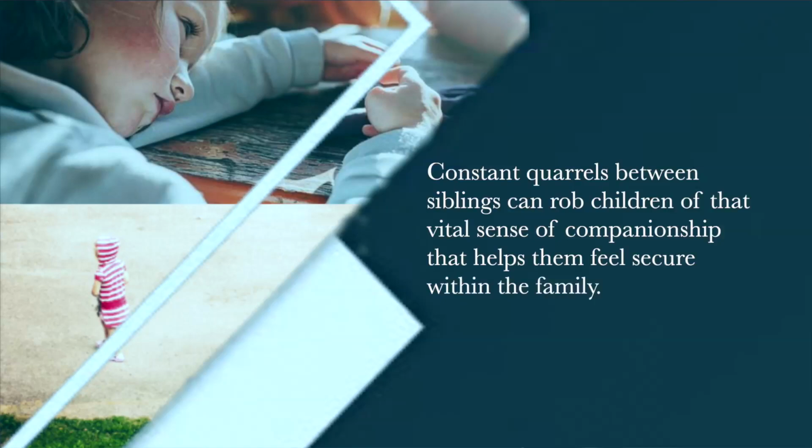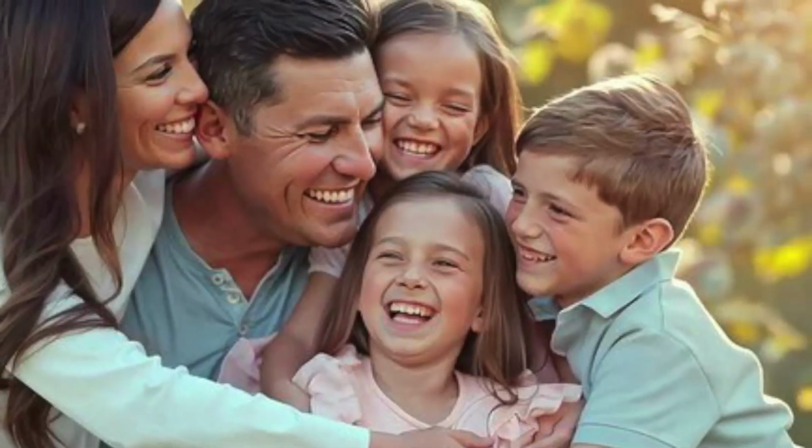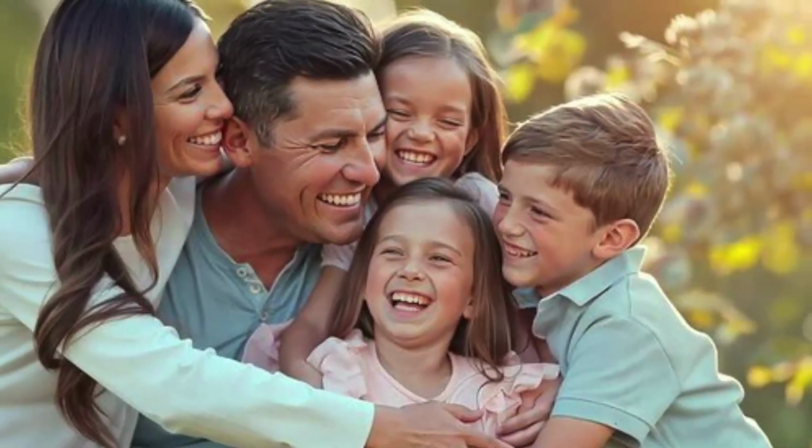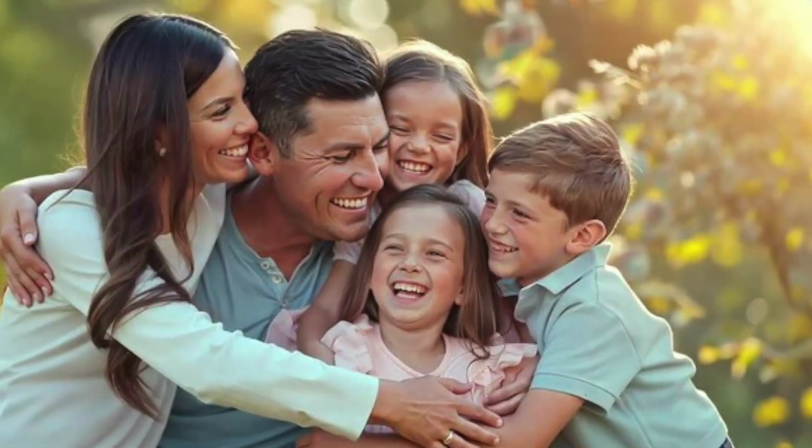If left unchecked, these conflicts can cause quite a bit of emotional distress in children. Constant quarrels between siblings can rob children of that vital sense of companionship that helps them feel secure within the family. It can also prevent them from learning essential skills such as cooperation and problem solving. Over time, ongoing conflicts can breed resentment, which might hinder their ability to develop healthy relationships outside the family, impacting their social life and emotional well-being.